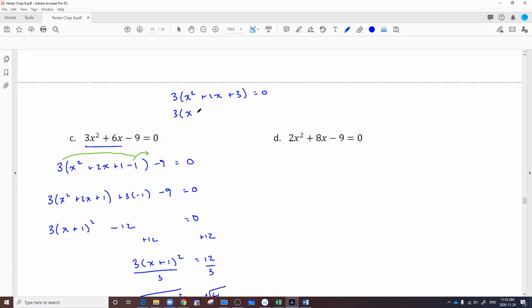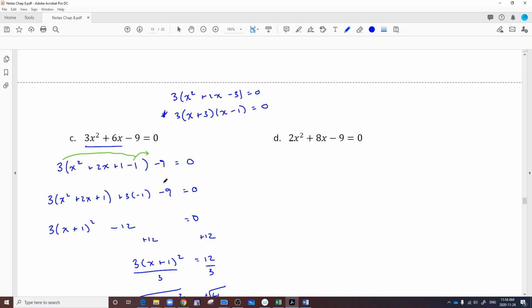Two numbers that multiply, oops, sorry, that was a minus 3. I was like, why isn't this working? Minus 3. Two numbers that multiply to give me negative 3 and add to give me positive 2 are positive 3 and negative 1. So see how solving by completing the square worked? Okay, not too bad. But if I had noticed that this was solvable by factoring, I could have done it in 2 steps.